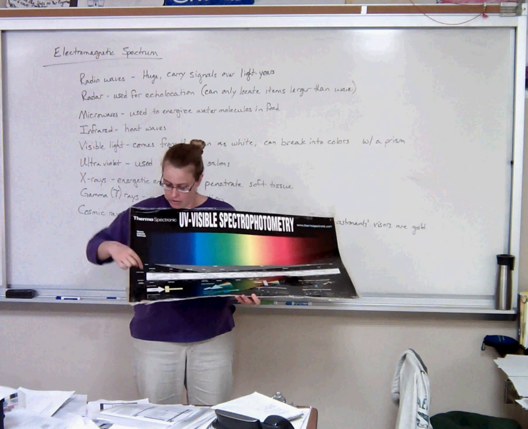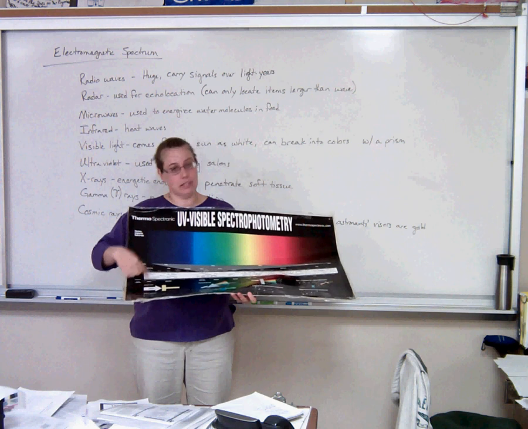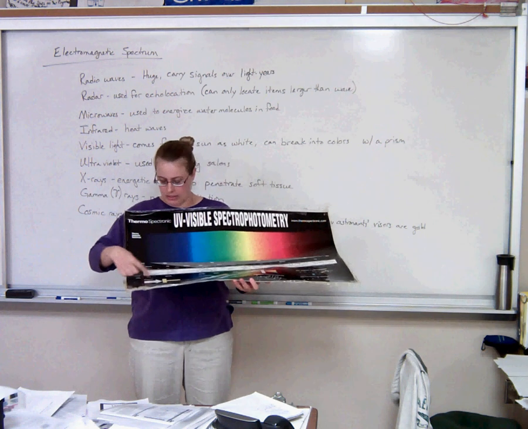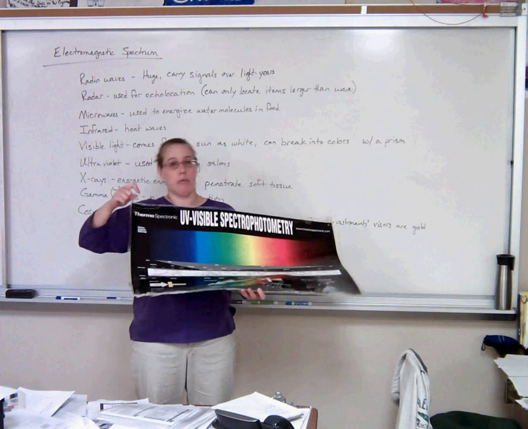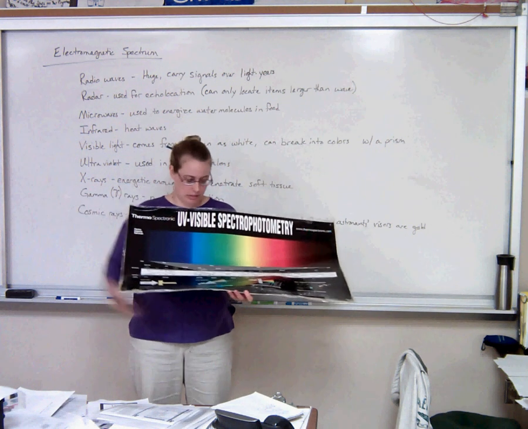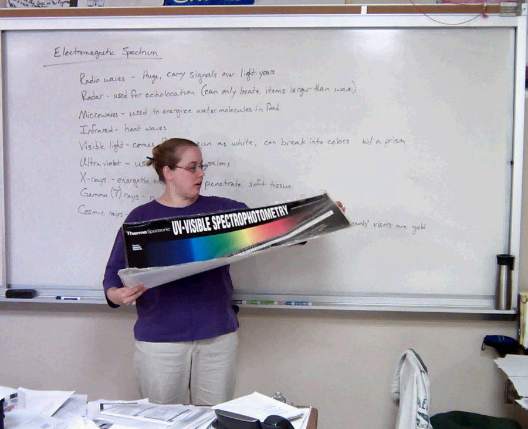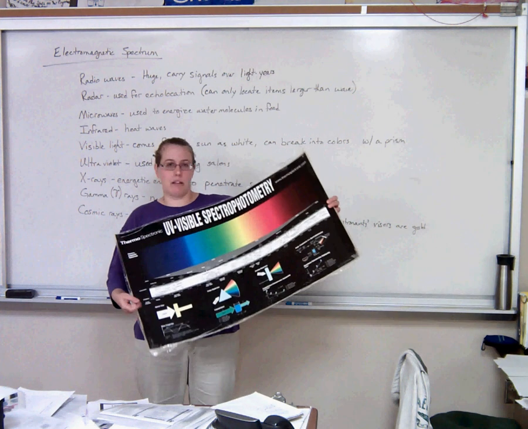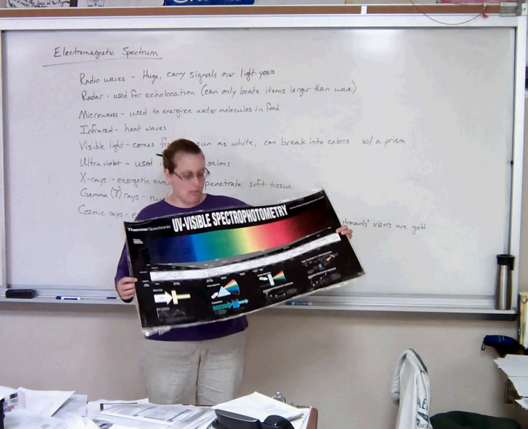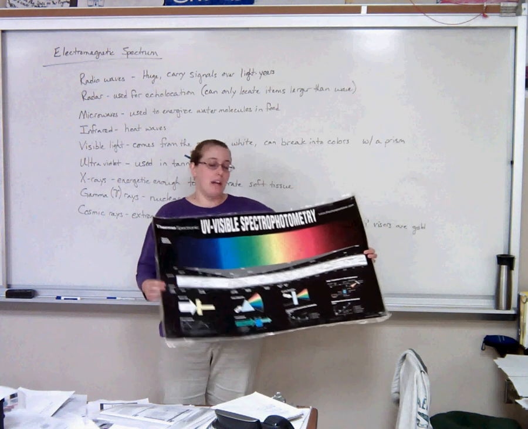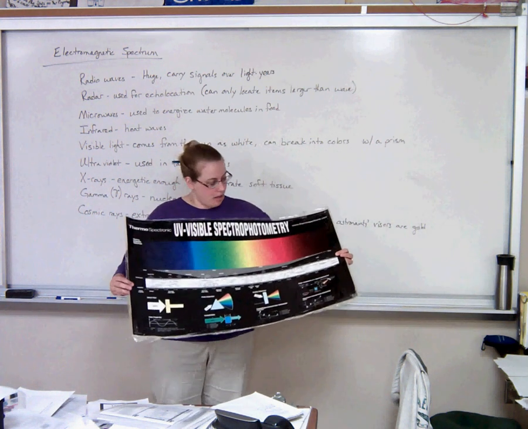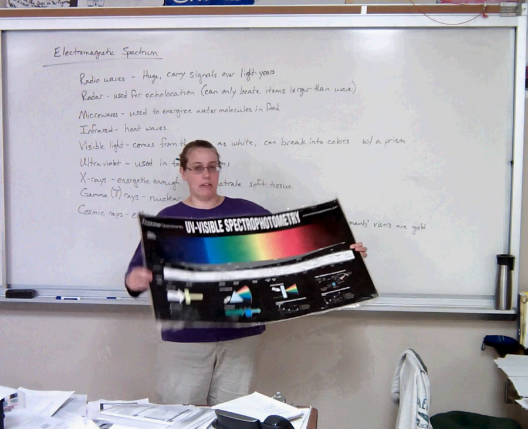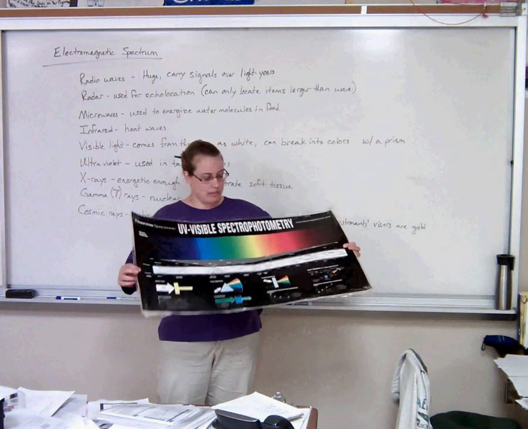The shortest wavelengths are the ones on this end of the scale, and that would be something like gamma rays, and these are down to the picometers, if you remember your metric unit conversion list. The largest waves are the sonic waves, and they're all the way at the other end of the electromagnetic spectrum, but all of these count as light waves. They are different from sound waves, which are something completely different. But all light waves travel at the same speed, they have different wavelengths, and they have different properties.